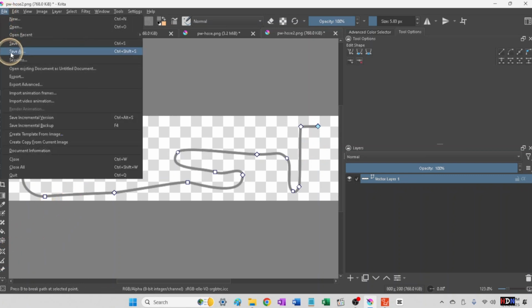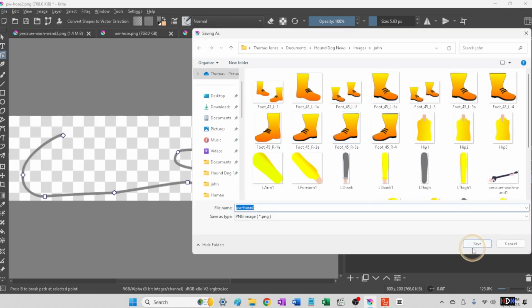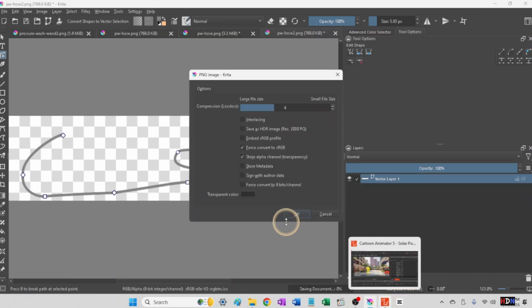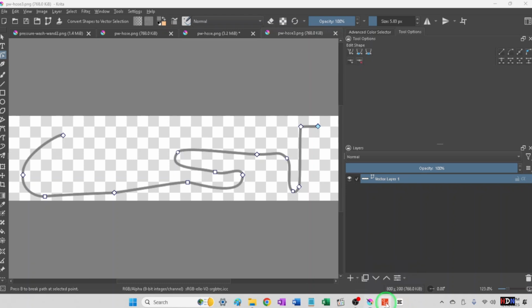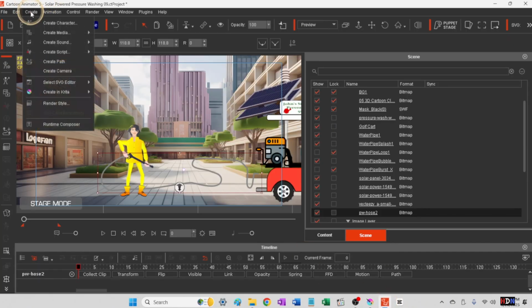Okay, save as. Make this number 3. Cartoon Animator, create media props.